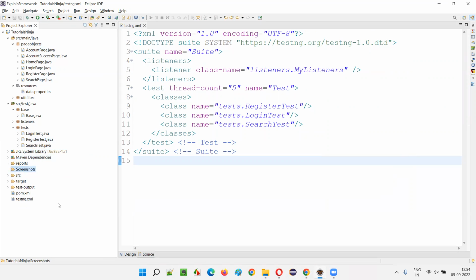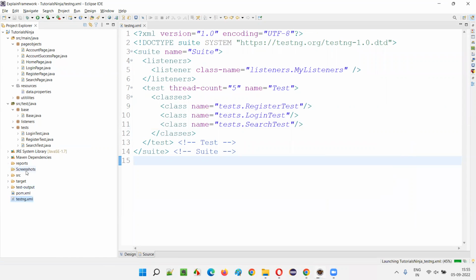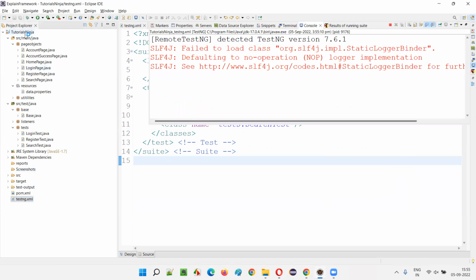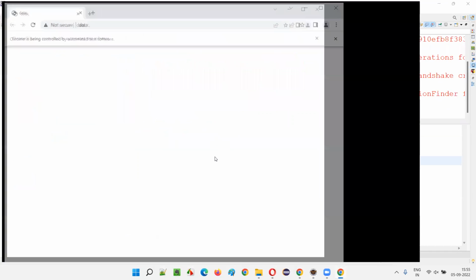First, let's go with the screenshots, guys. I want to take screenshots only for the failed tests. But here all the tests are passing, so when all the tests pass, no screenshots will come. If I run this testng.xml file, all 7 tests will run and no screenshots will be taken. In this project framework, the screenshot will not be taken if all the automation tests in these 3 files are passing. Let's run them again.